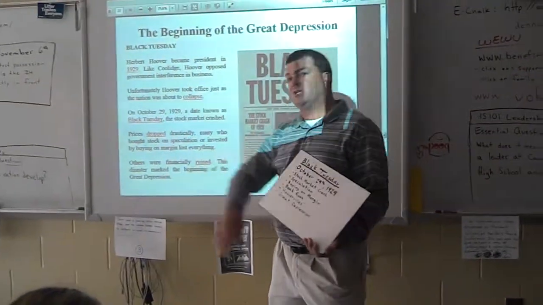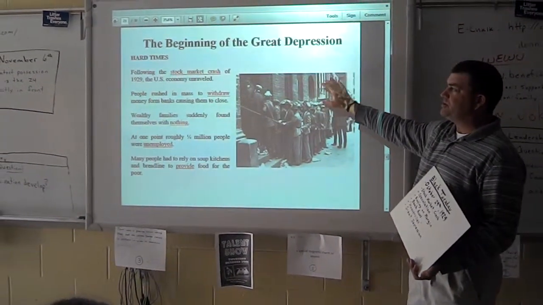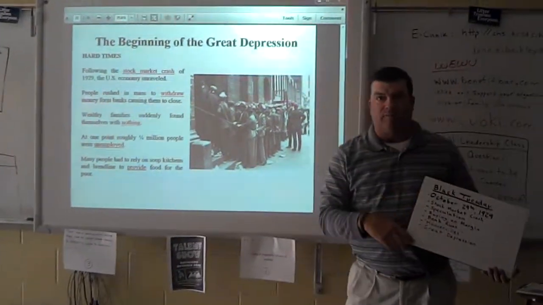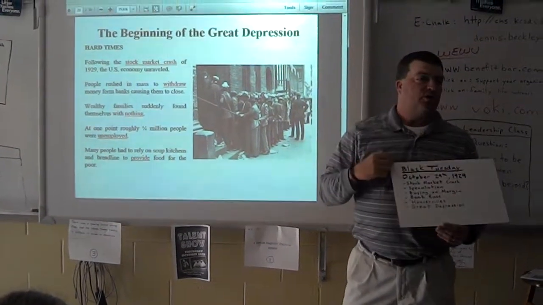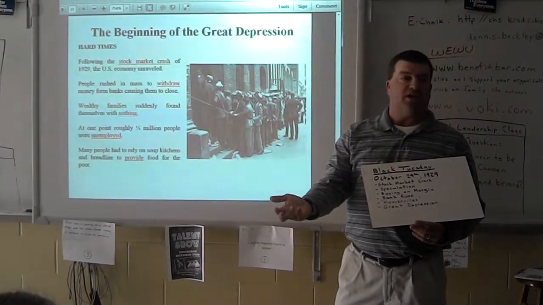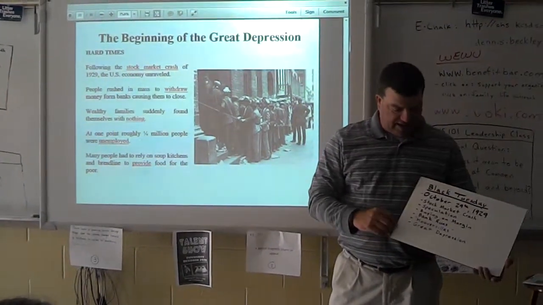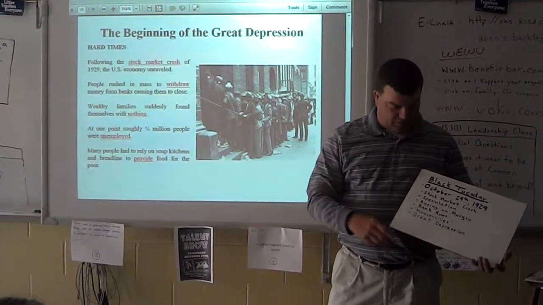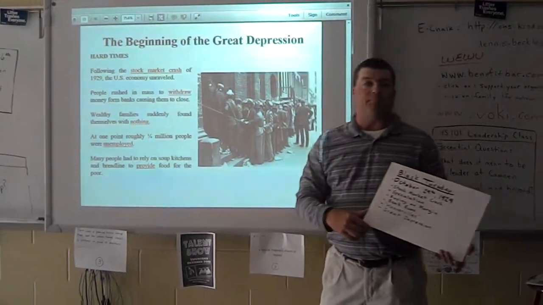If you could flip to the next slide for me, please, sir. Here is the picture of what's called a soup kitchen. I don't have that on my reminder board here, but soup kitchens were common during this time for the people who were homeless and didn't have many places to get food. People were so poor that they were starving to death. So this was another common thing that happened during the 1930s as a result of the stock market crash and of the Great Depression.